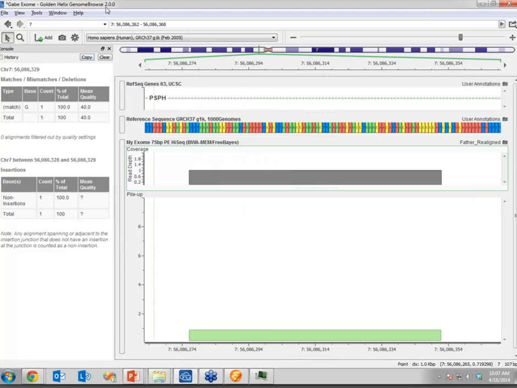So I'm going to go ahead and just pop open Genome Browse. As I mentioned, this is actually a production build of Genome Browse 2, which we'll be releasing on Friday. I fully expect to have our download servers broken as the floodgates of downloads begin. It's been very highly anticipated, very exciting to release it.